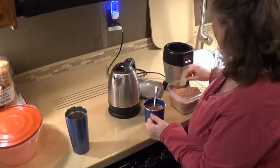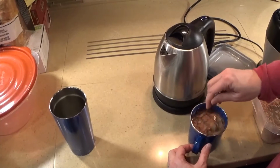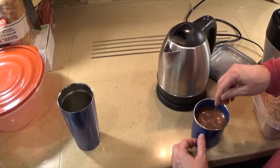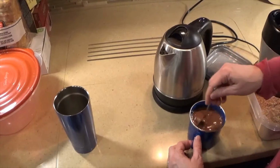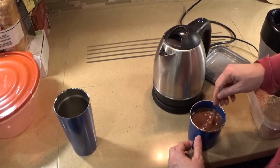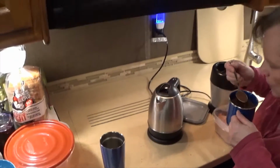It does need a little bit more chocolate. So a full cup is probably almost 4 heaping tablespoons. It does mix up really well. Now you can add anything you want to your hot cocoa mix. You can even put some chili powder, or, you know, marshmallows or chocolate chips. Anything you want. So let's give this another try.